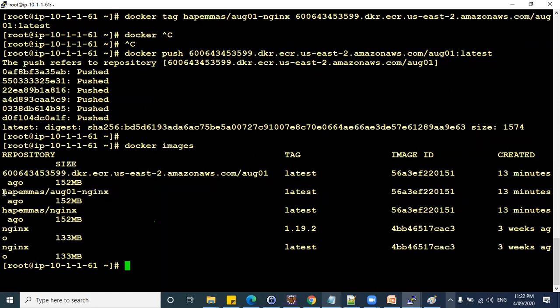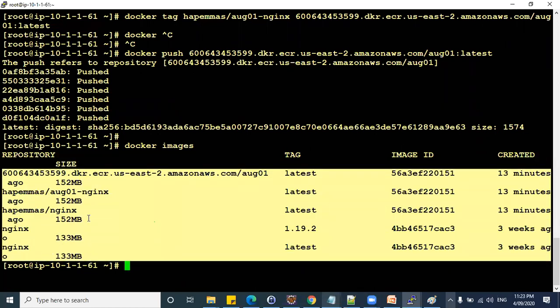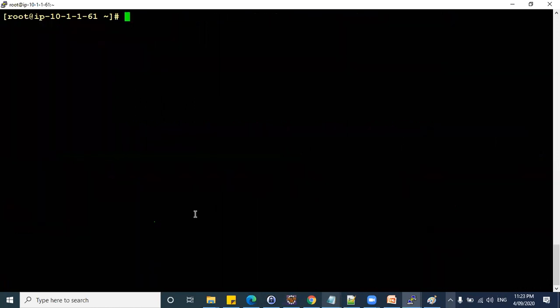We want to push this one, so in order to do that, we want AWS configure to be done on this machine. Once AWS configure is done with the IAM user, we logged into ECR using the push commands. Then we tagged this particular image name and pushed using these commands. So are you clear? Any queries here?